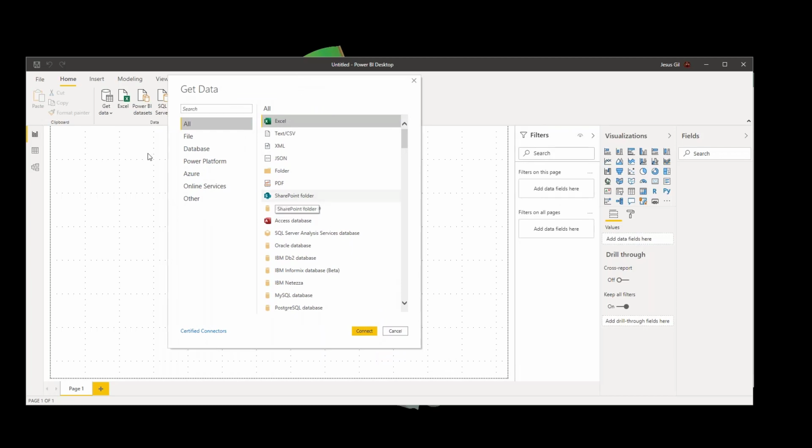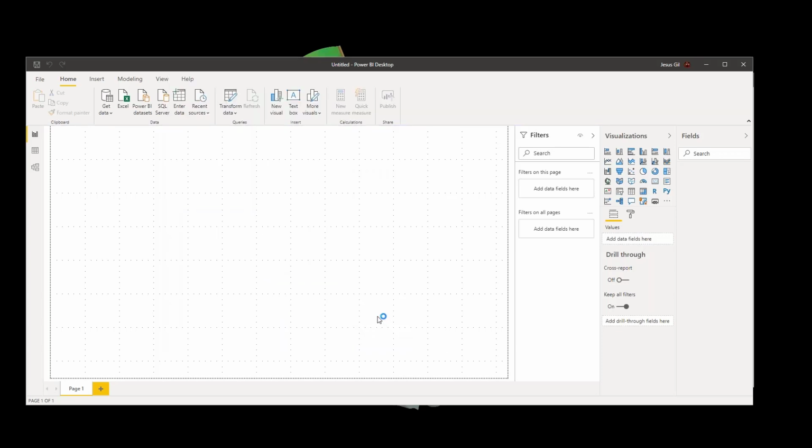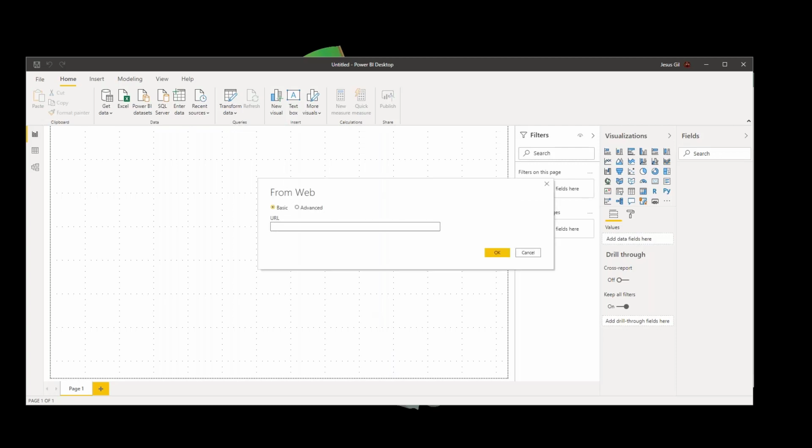In Get Data, now I'm going to Other, and click here on Web, and I'm going to click on the Connect button. Now it asks me for the URL. Paste the link.